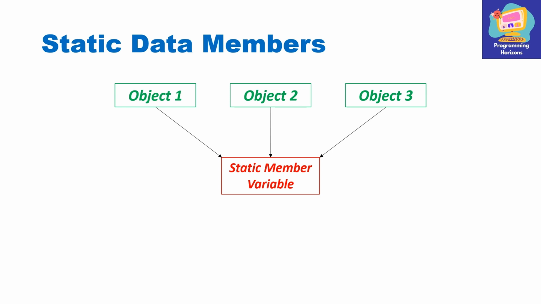Here you can understand how static data members work. Once we make a data member static using the keyword static, all the objects of a class share the same variable, and even if one object updates it, this updated value is shared by all the objects, and no object can have its own copy of static data members.